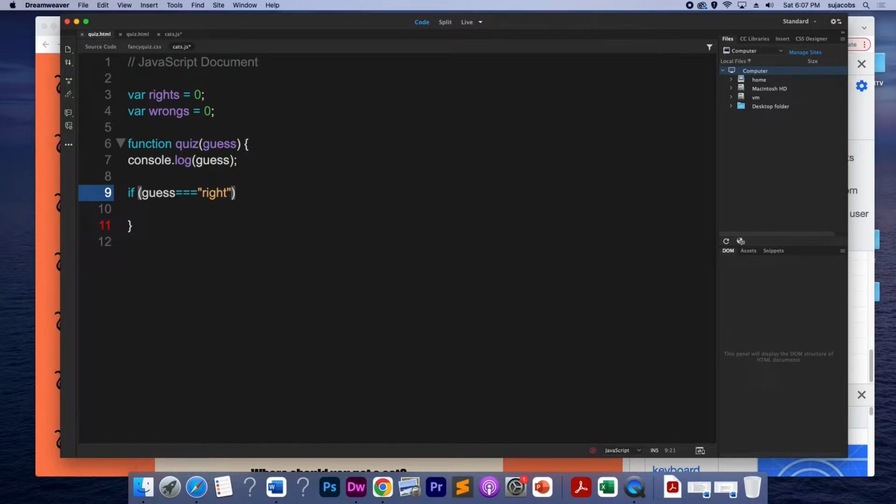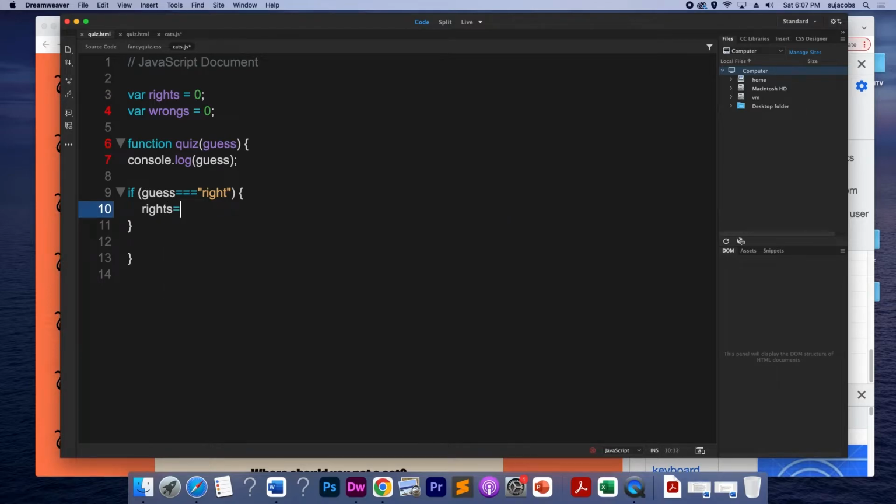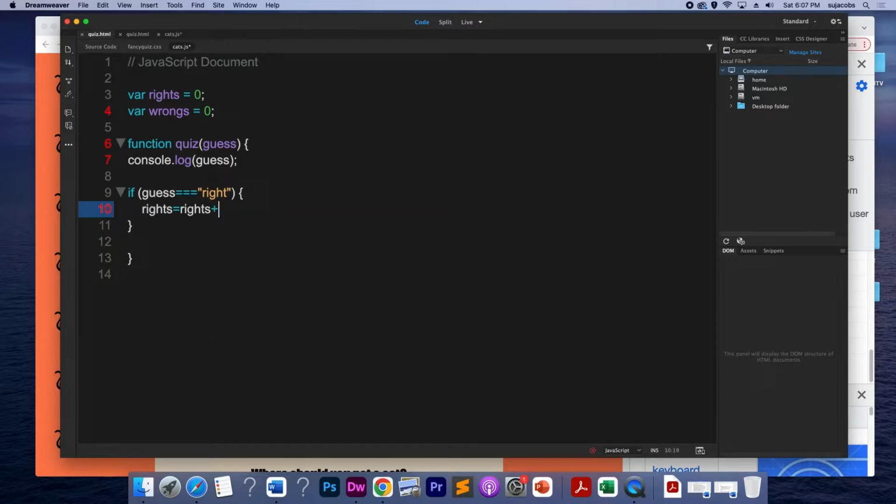Right, R-I-G-H-T, yes. Then, we don't actually type out then, we just put the squiggle bracket. Then what are we going to do? We're going to say rights as a variable becomes rights plus 1.